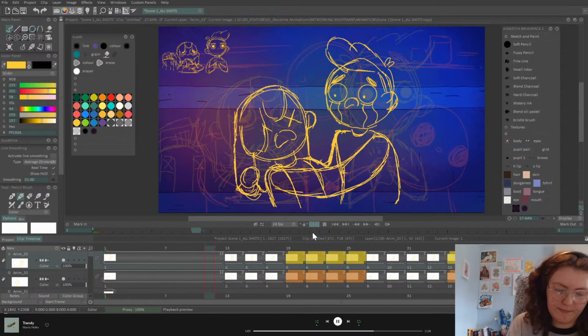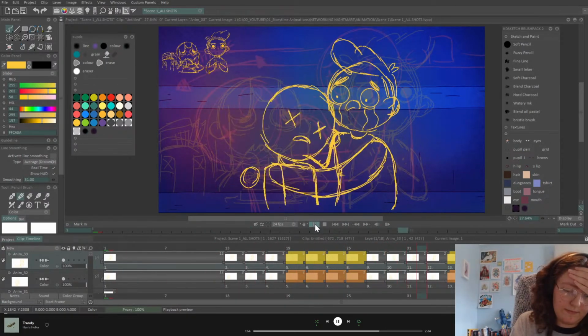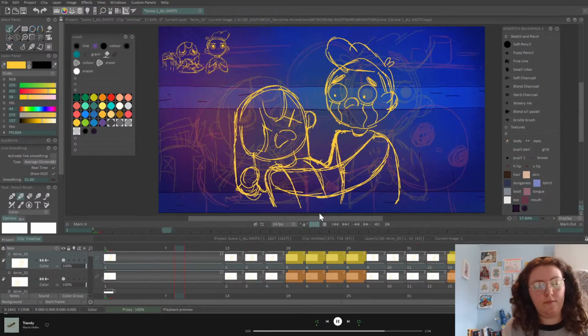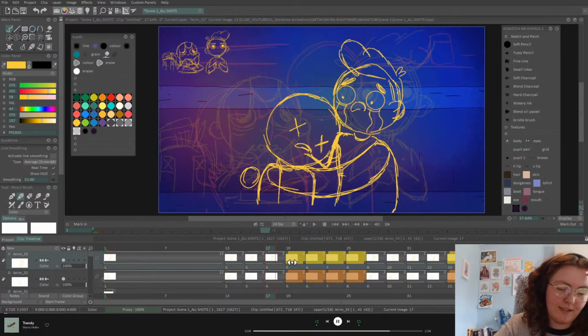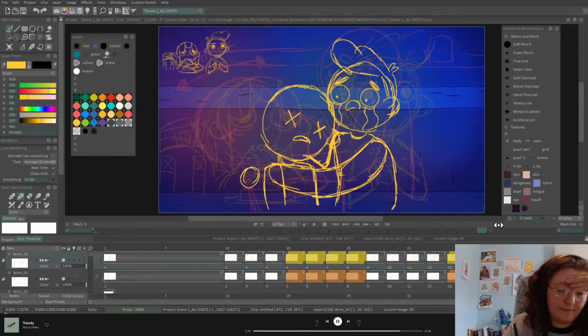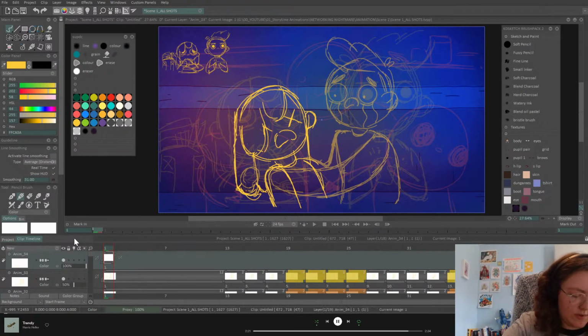Let's see. I'm not wild on the body moving that much. It should be just the arms. I've moved him too much. So, what I'm going to do is go over the top of this.